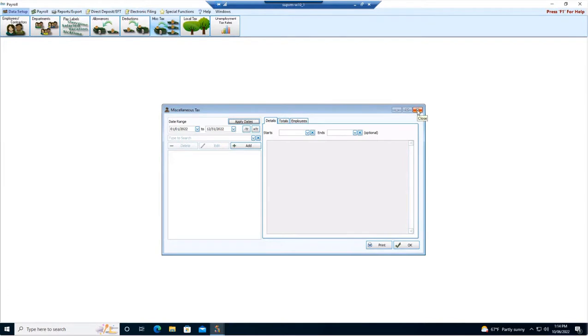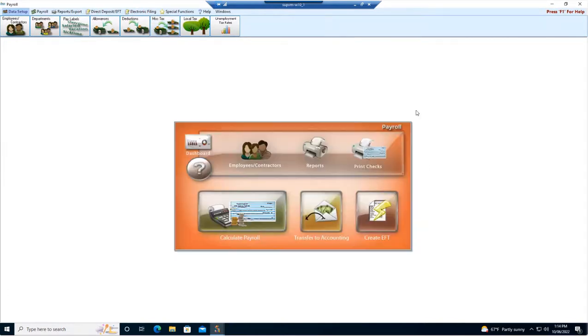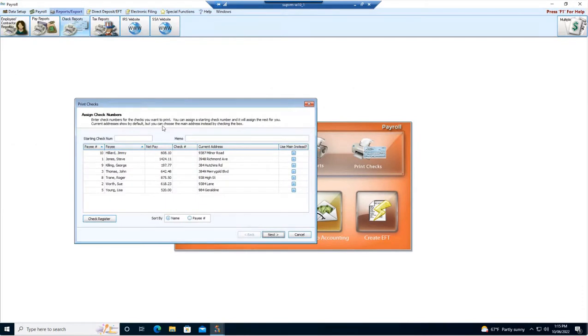With about 5 minutes left, folks, let me see what we've got here. Okay, check designer. Folks, there are going to be changes and enhancements to this even after we release it. But right now, when I go to print checks, either here or under report/export, I choose check reports and print first run checks. Right here, I have my pay for October 15th. Something that was found later is that when there's one pay date in here, it doesn't identify the date of that pay, but I know that this is my 15th pay.